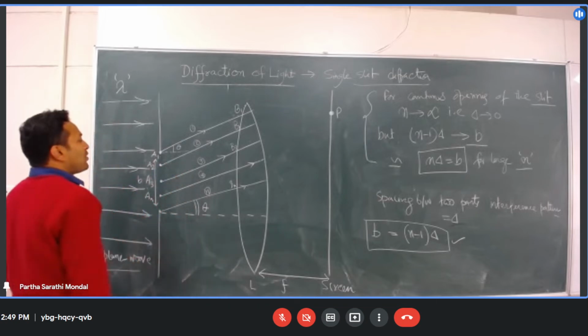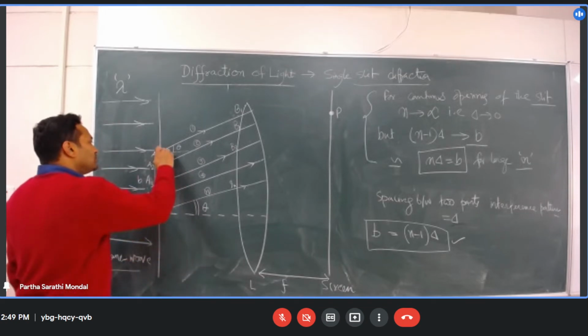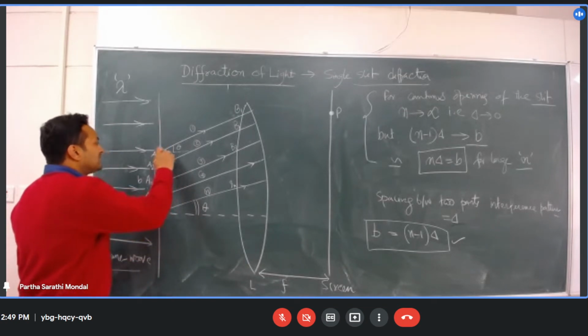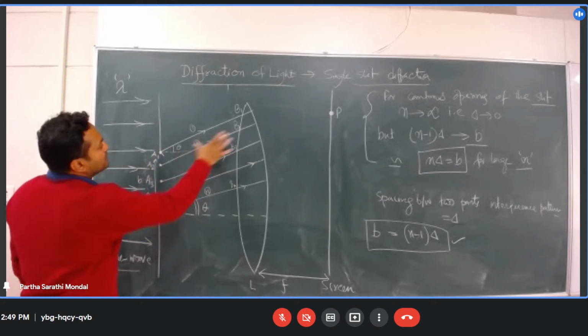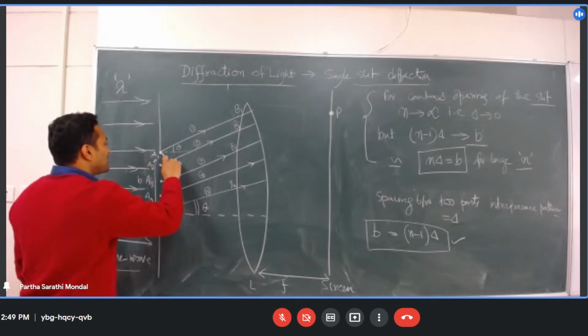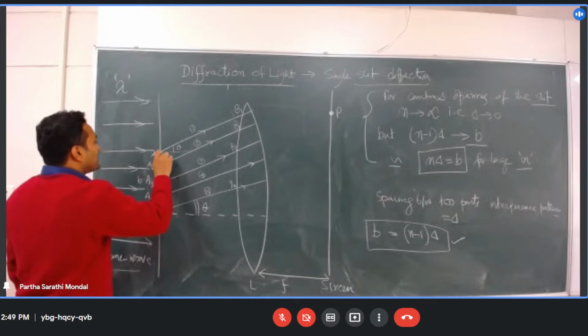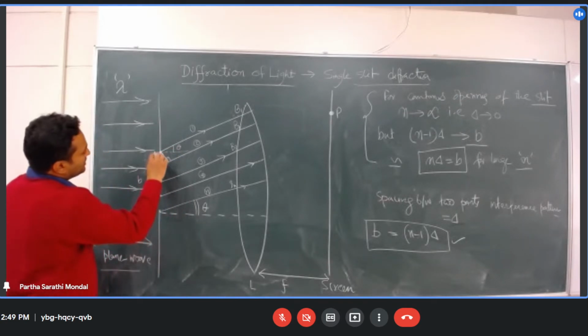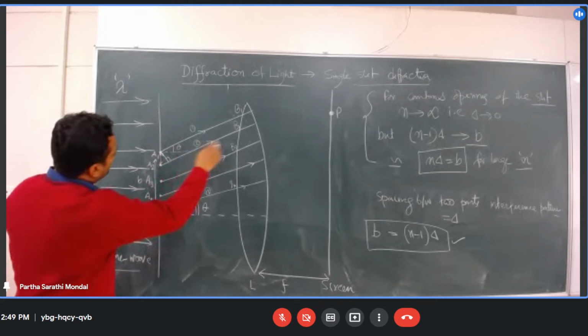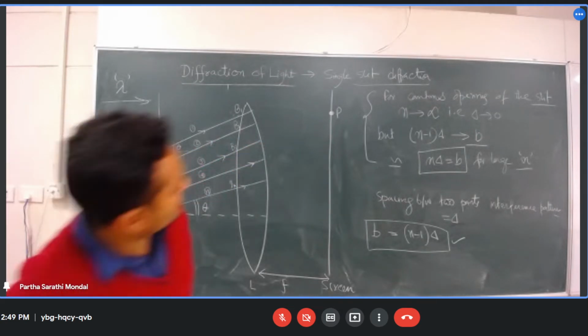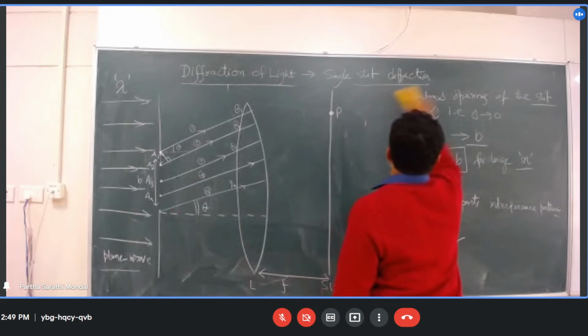Similarly, now what we have to do is draw a perpendicular from this A1 point on A2 B2. So let's say this is your perpendicular. And this distance we know is delta. This is the spacing between A1 and A2. I'm going to draw it here again.